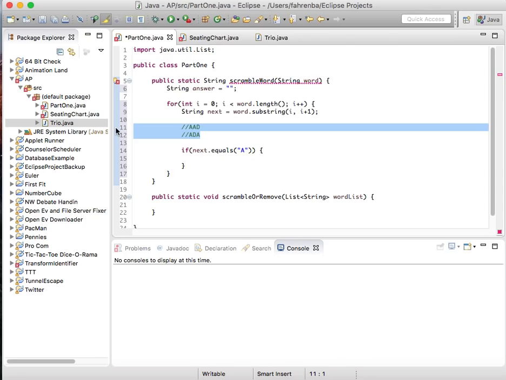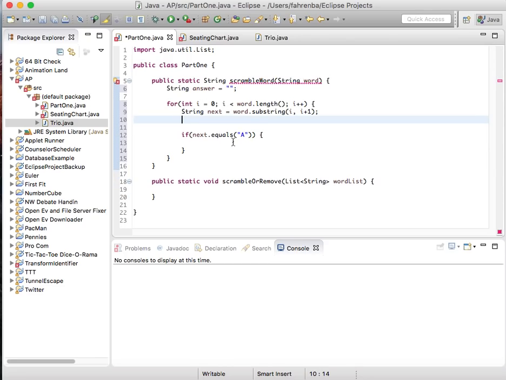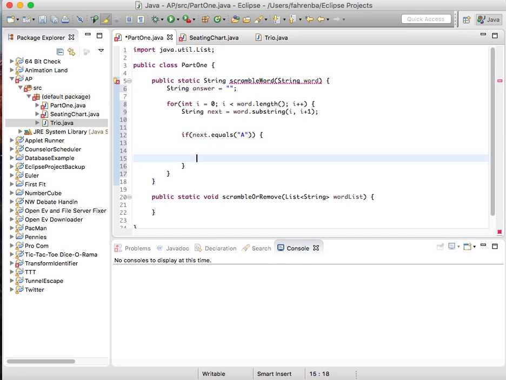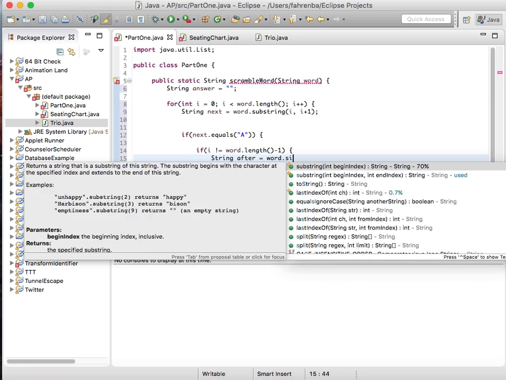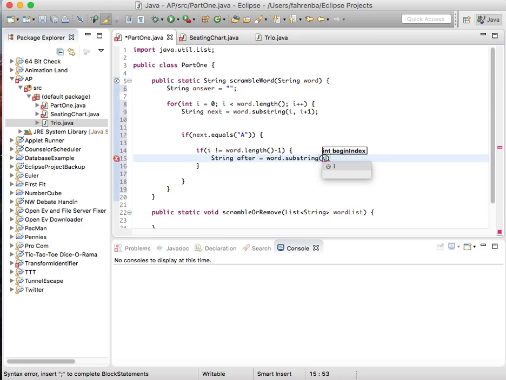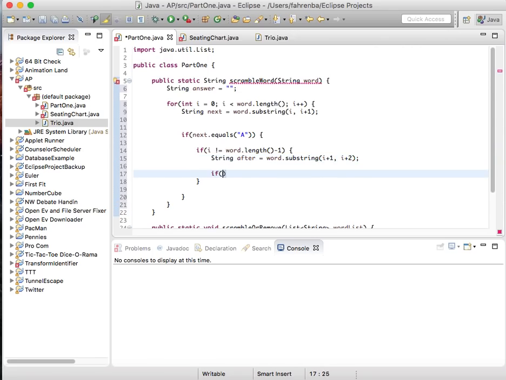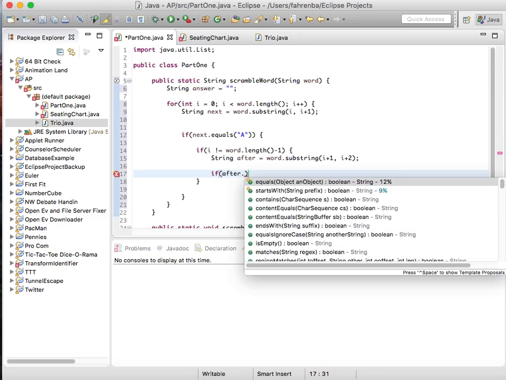So we do need to check whether the one afterwards is going to be a different letter or not. The problem with that is we also have to make sure that there is a letter afterwards. So I'm going to break this into cases: if i is not equal to word.length minus 1, because that means I'm not at the end of it. If I'm not at the end of it, then I want to get the letter afterwards. Substring from i plus 1 to i plus 2. And I can check if the after one is equal to A or not.